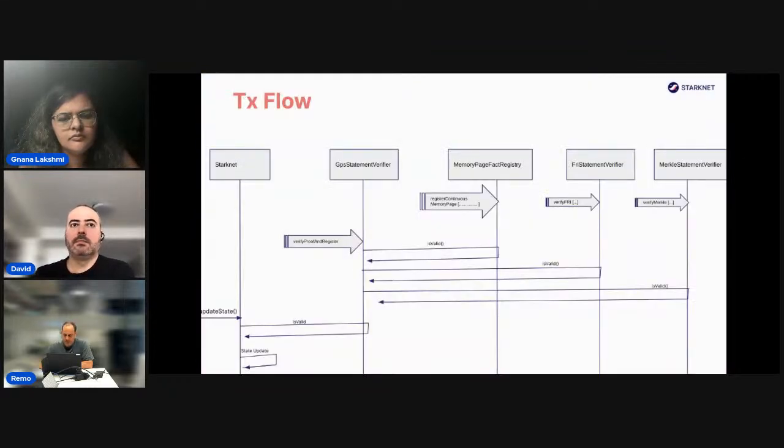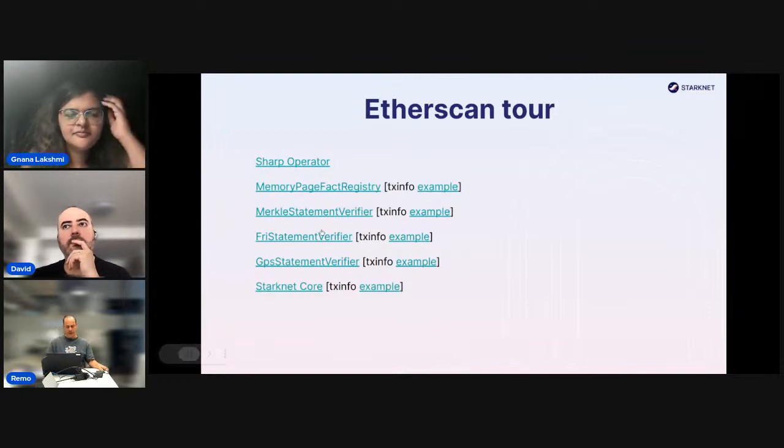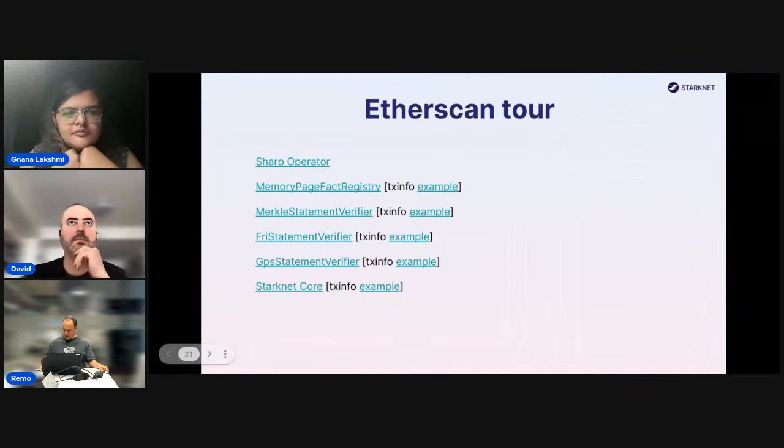Same with withdrawing. And here, when you look later on, I have links to Etherscan and also to TX info to get into the execution of the transaction and the flow. It's quite amazing to see, if you look into the TX info of the GPS statement verifier of verify proof and register, you see the huge amount of facts being registered, of events being emitted due to the facts being registered. Just to give you some sense of the numbers.